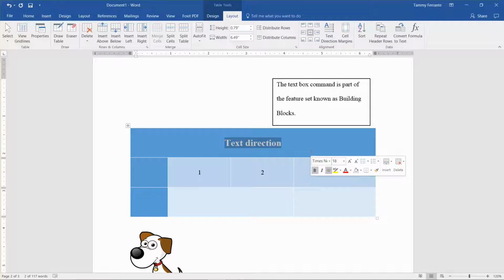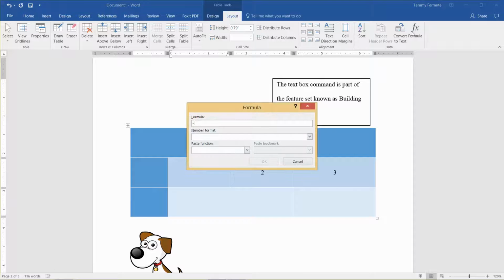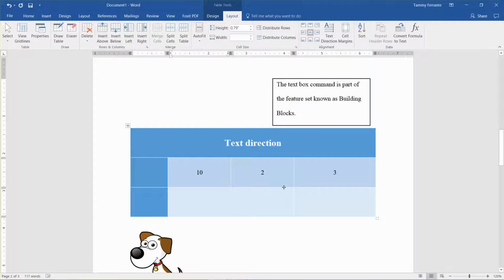You can use formulas in here, but unlike Excel, it's not quite as friendly. So let's say if I go here, I can click on formula. Let's say I want to do equals 5 plus 5. And then do OK. And it gives me 10. Well, these again should only be very, very simple equations. Now, if this was in Excel, I could easily copy and paste this to any cell that I wanted. But because it's Word, we have to create the formula individually for each individual cell.